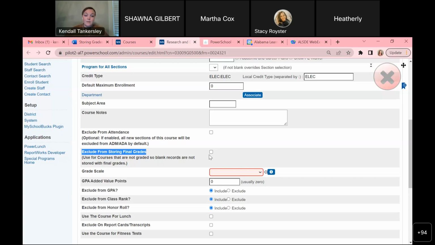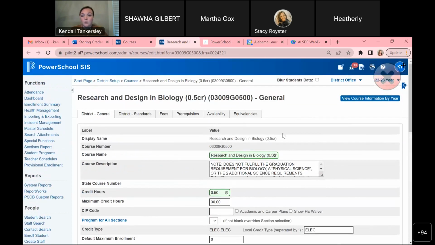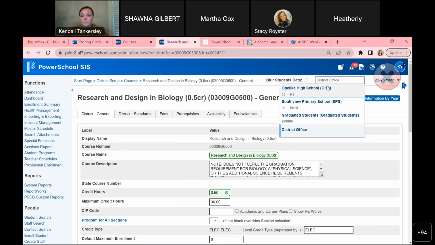So you'll need to identify all of those courses for your school, your district, that meet that requirement, those rostering courses, those if you're using special ed caseloads, if you have courses set up for your coaches, those homeroom courses, or basically anything that's not going to get grades, you're going to want to make sure that this box is checked in the course setup at the district level, and that will prevent those null grades from being stored, and it will not hurt your honor roll report.